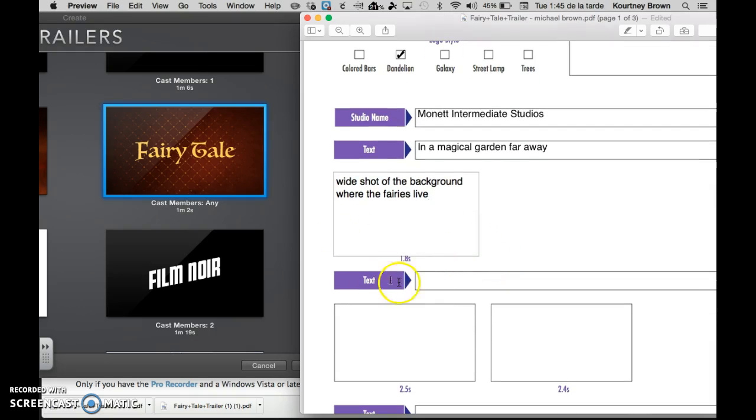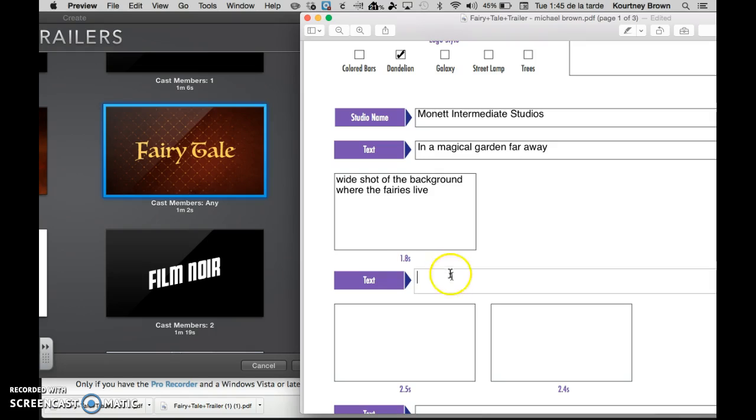Alright, and then I have more text. So it says, in a magical garden far away, a group of magical fairies played every day. Yours will be much cooler than mine, guys.